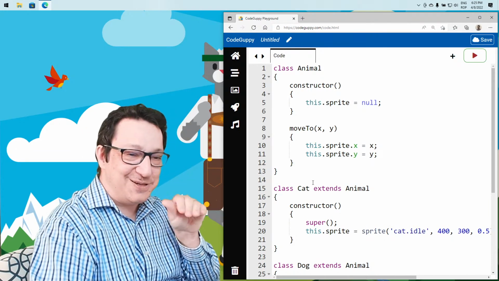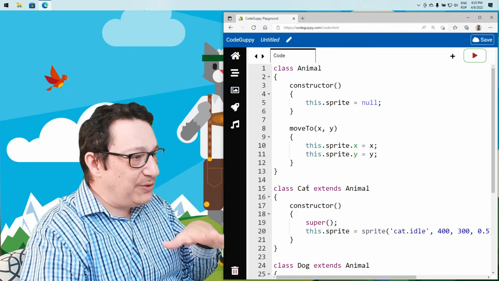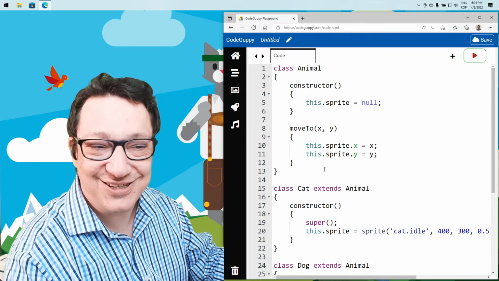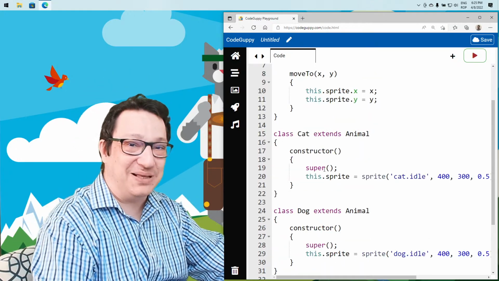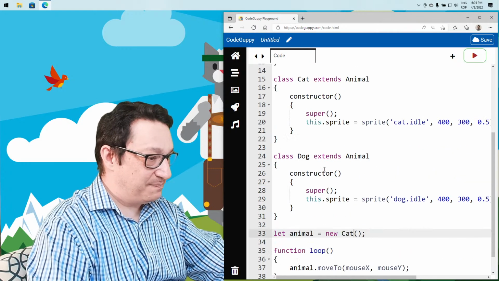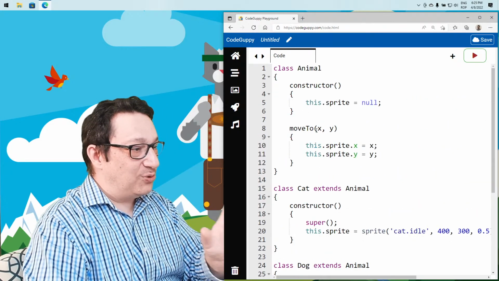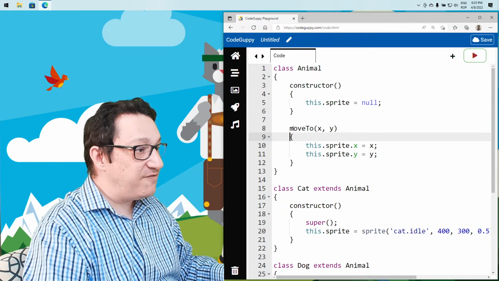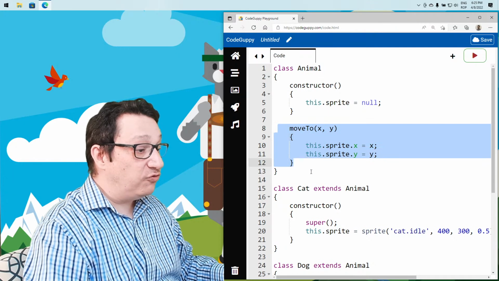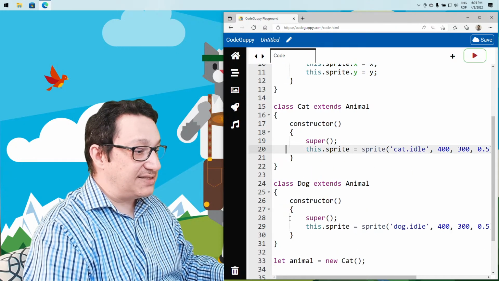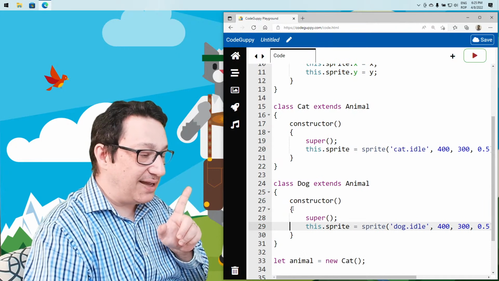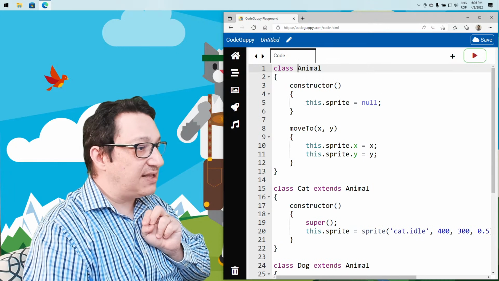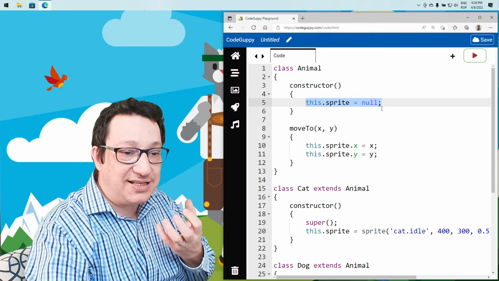There are also other subtle concepts that we don't talk about, like polymorphism and other great OOP things from object-oriented programming, but maybe more about those in a future lesson. But for now, we just want to look again at the code and inspect that we have a base class here that has certain behaviors, has a moveTo, and then these classes don't have a moveTo, but they inherit that one. Also, very important, the base class doesn't actually contain any sprite itself.